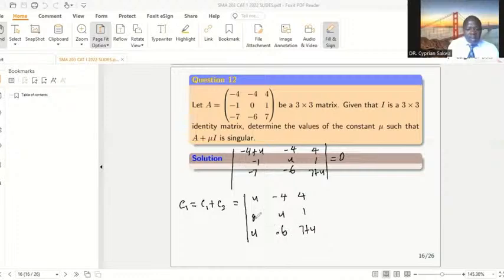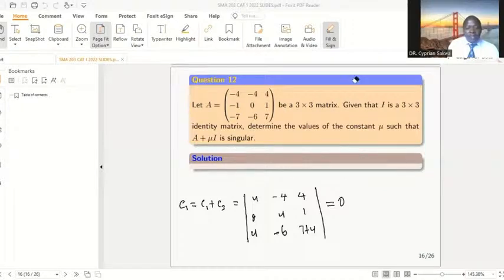So I've already created a 0 here, so I think of creating another 0. I may choose to create it here, at this point, by just subtracting row 1 from row 3. But I may want to place it here. So whichever place, let me put it here. Let me put a 0. So I just want to create this space.